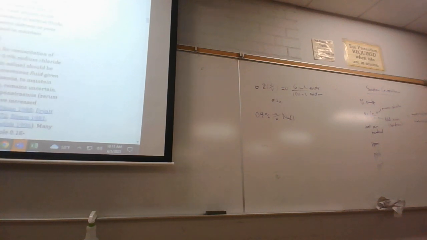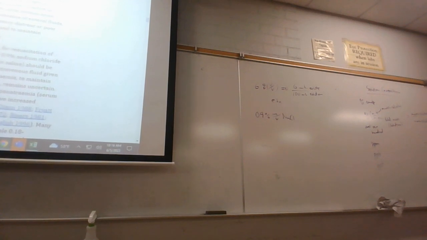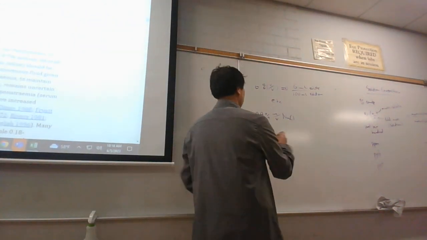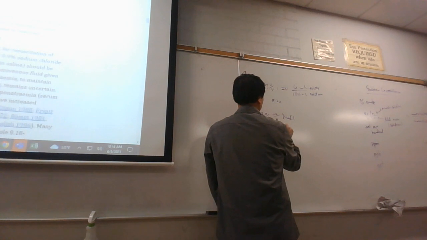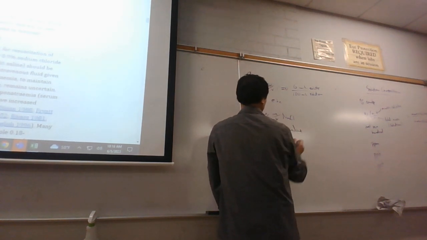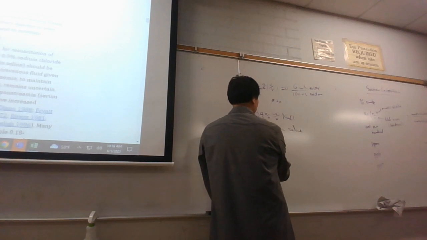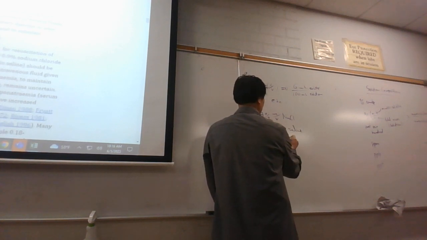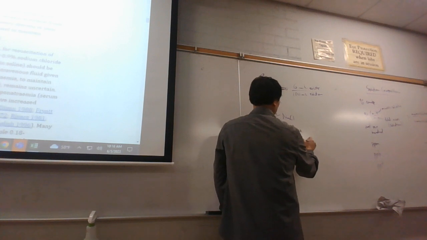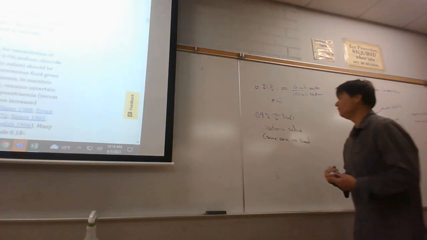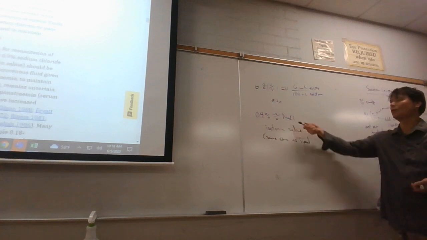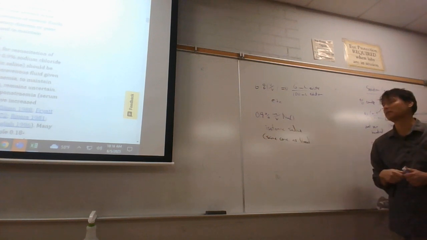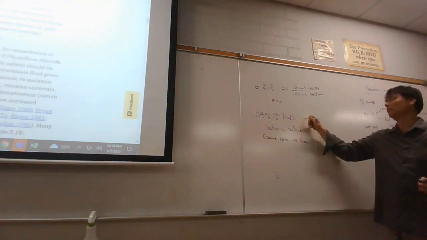So 0.9% sodium chloride or 0.9% NaCl is often called normal saline. This is a saline solution that we call isotonic saline. Isotonic saline has the same concentration as blood. So if you get an IV of saline solution, it's 0.9% M over V NaCl. And so how do I write that as a fraction?